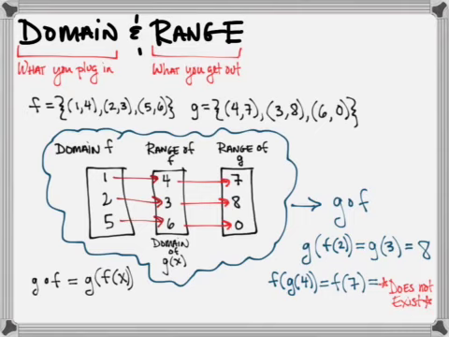But just the big idea here is we're taking a function and putting it into a function, and our domains and ranges are related, where the domain of the first function gives the range of the first function, which becomes the domain of the second function, which flies into the range of the second function.